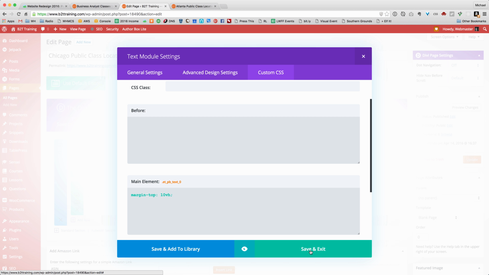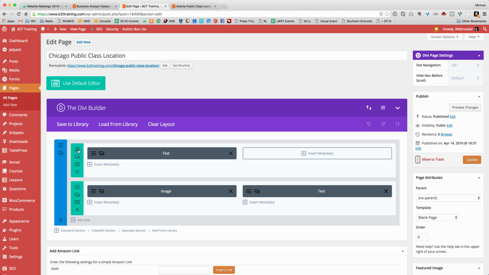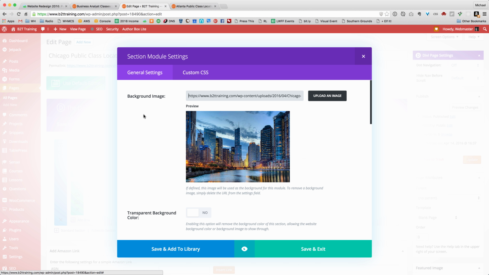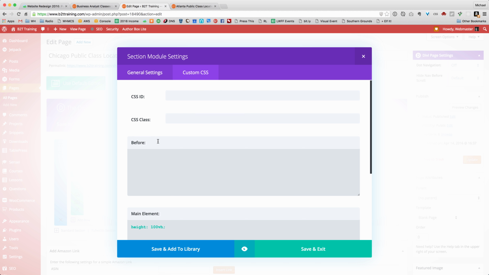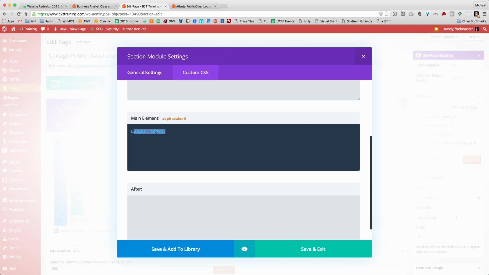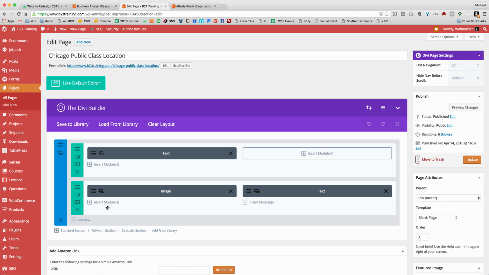So we'll save that. Then also this particular background, if you want to make it a full height background, all you have to do is set its height to 100 viewport units of height, 100 VH, and there you've got that. Now we can come in and get rid of this.